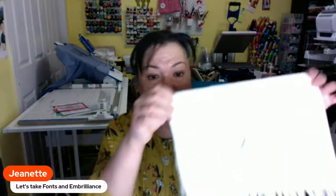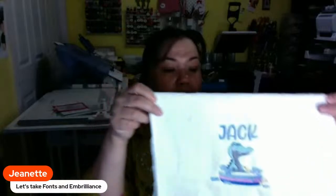And then I'm making more of these different samples of towels for kids, because this was something that came to my mind when I found these towels and they were pretty inexpensive. They were not pricey at all. And I thought to myself, you know what, these will make cute hand towels for kids. I was thinking I could just do their name, but then I was like, why just do their name? Why don't I just have fun with it and do little bathroom designs on it and then put a child's name on it and then just sell them.